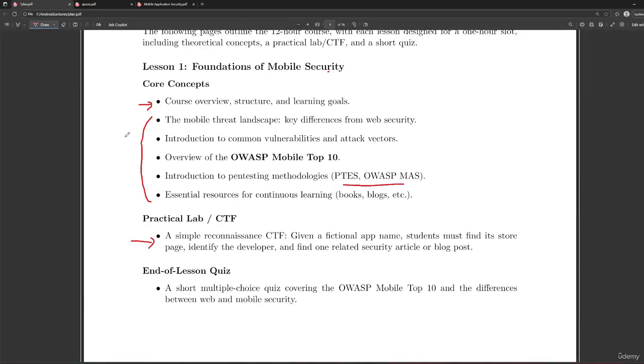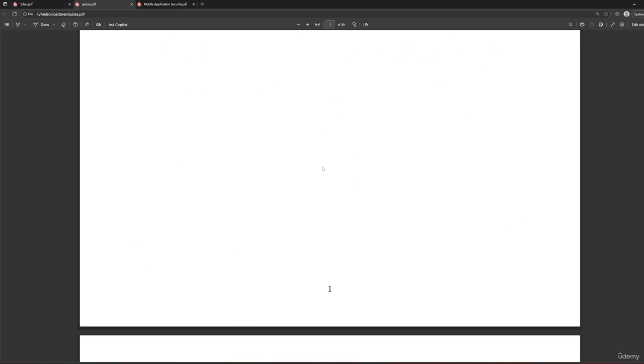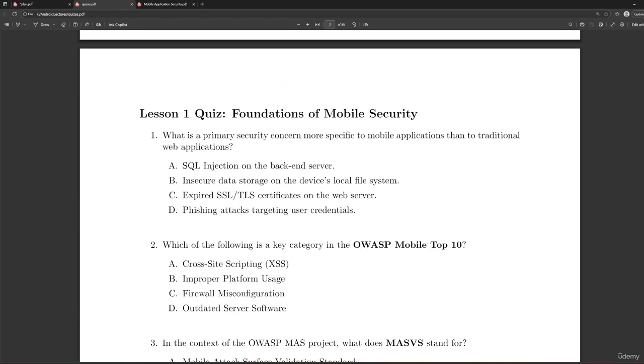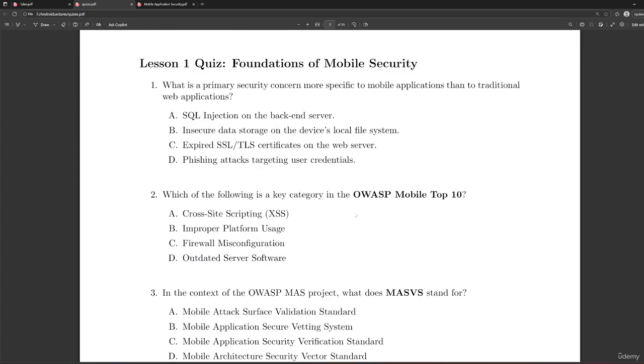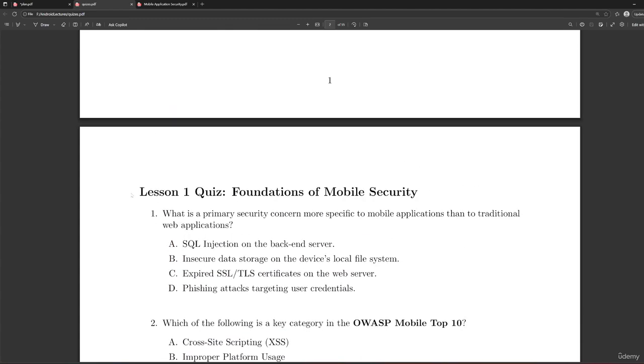Besides that, we will be doing a quiz at the end of every lecture. So there will be an assessment, 12 assessments in total, and we will solve these quizzes at the end of the lectures. But before I start to solve them, I really suggest you try this by yourself. Then do the scoring and grading with me, because these quizzes mostly cover what I have taught in the lessons.